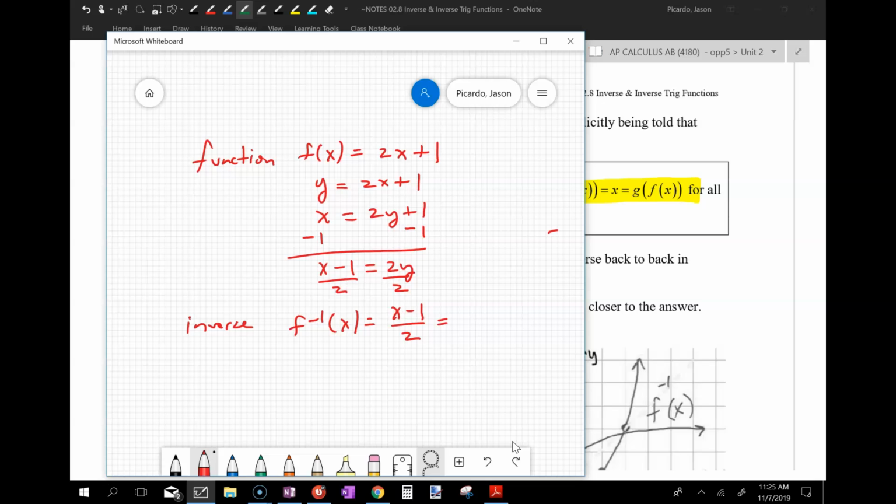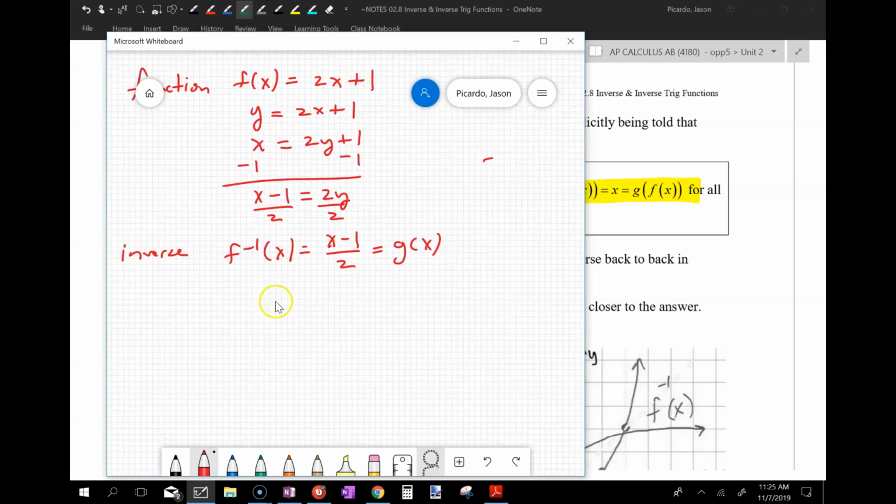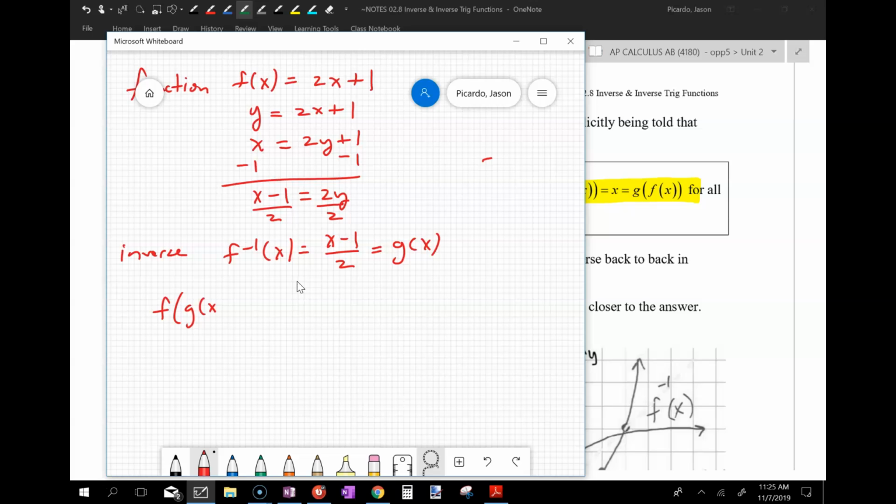So I'm going to call this function g of x, okay? And then what I'm going to do, Austin, is I'm going to compose these. I want to see what happens when I do that. So what does that mean? It means I'm going to take this and I'm going to plug it in here. So g goes into f, right? Well, what happens with this 2 and this 2? And I get x minus 1 plus 1, which is x, right?